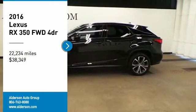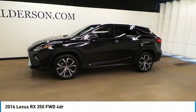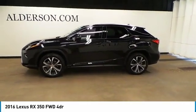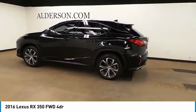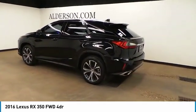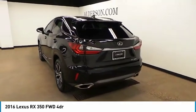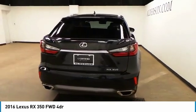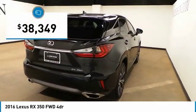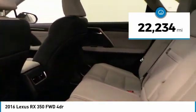We are pleased to show you the 2016 RX 350. The RX 350 offers a driver-inspired design and intuitive technology that puts you in total control of your interior. Paired with the spacious cargo area and a powerful V6 engine, the RX 350 continues to offer the best combination of powerful performance and interior luxury in its class, and is priced below forty thousand dollars. This vehicle has less than twenty-five thousand miles.